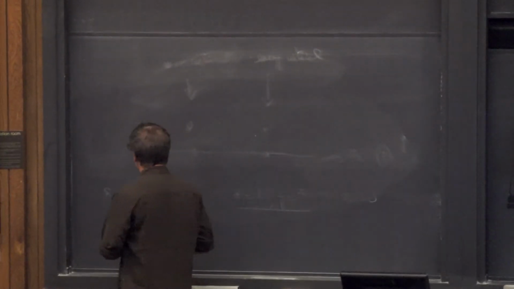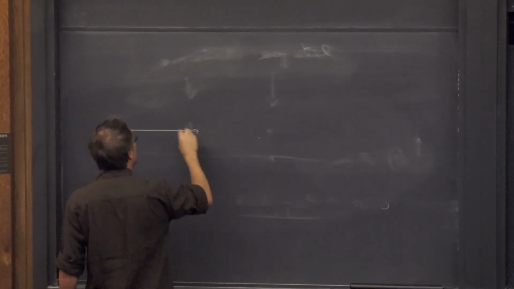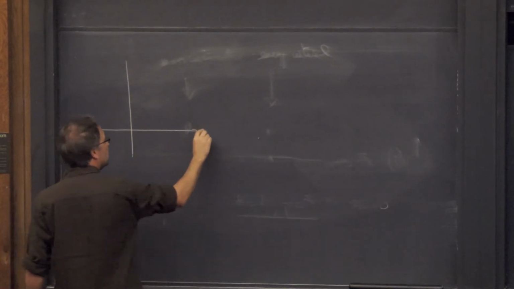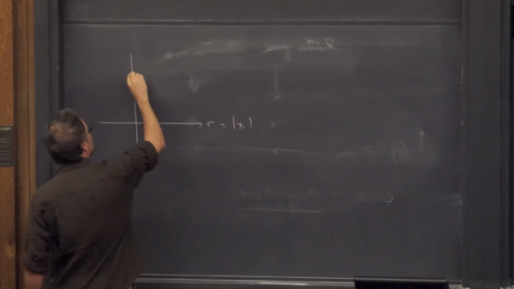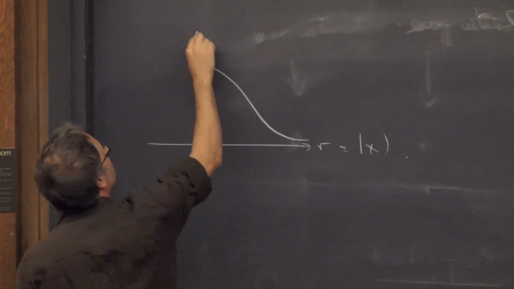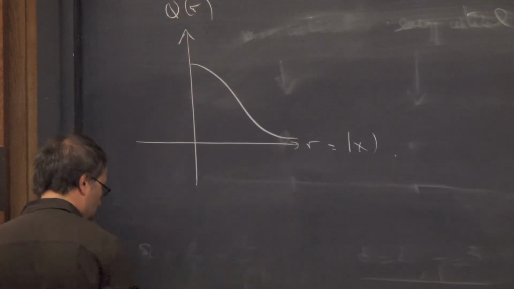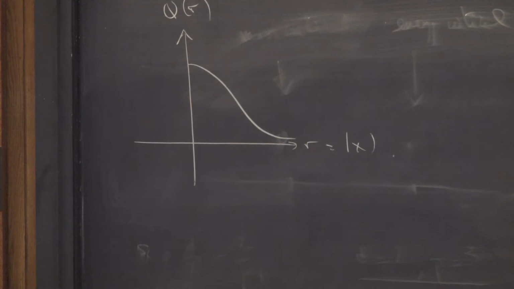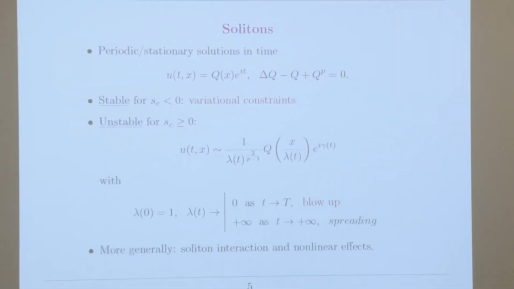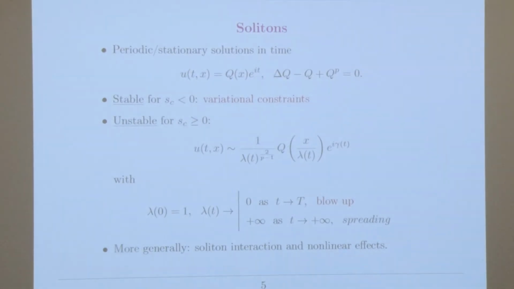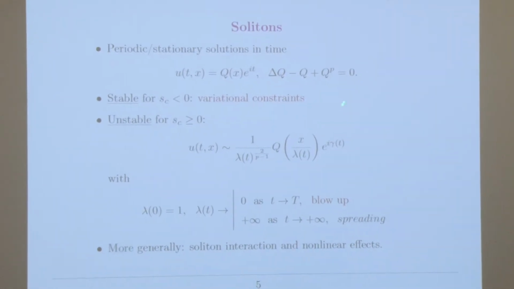Q is a nice, well-localized profile. Right, so it's typically radially symmetric. So Q is a nice guy. It's the ground state. I'm really going to talk only about the ground state, so use the unique, up to translation, positive decaying solution to this equation here. So I have this wave packet that just propagates without any deformation.